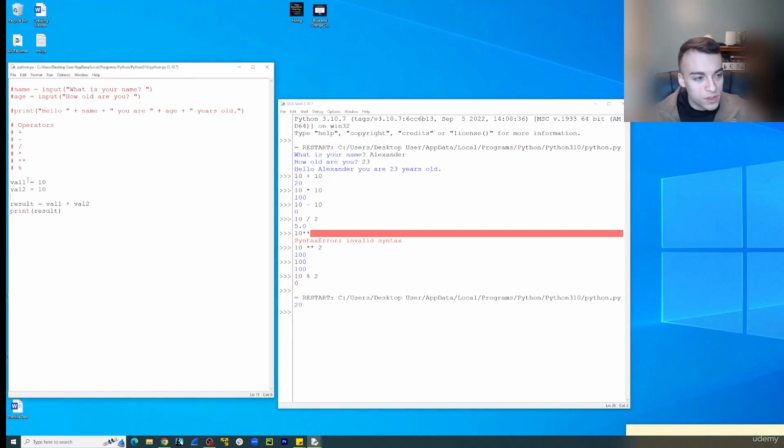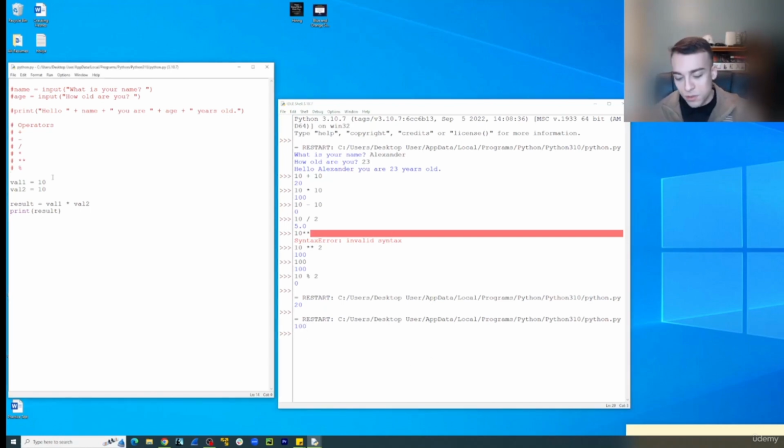So notice we can store integers in our variables, val1 and val2. We can make one variable equal to whatever we want to do to it and print it. So we can just change that to multiplication as well, and we get 100. So that's a very simple way of how we do math.